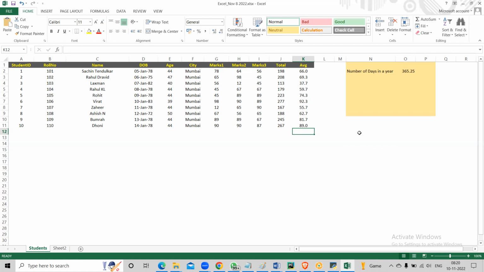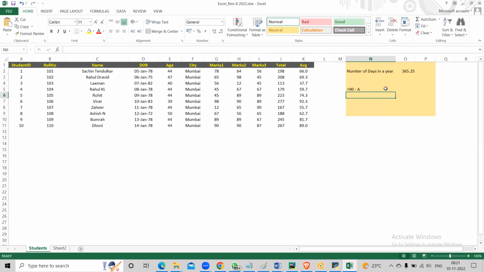So before I do it, let's say, I'm just thinking of a series range. If you get more than 90, greater than 90, I will say grade A.